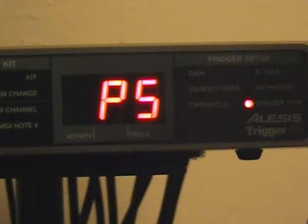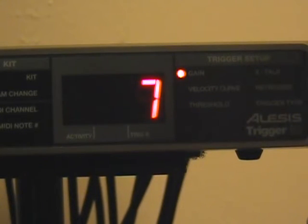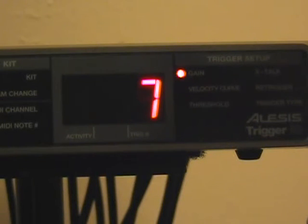Now that we've got our trigger type set correctly, we're going to go up to our gain. Our snare drum is set at 10, all of our toms are set at 5, my kick drum is actually set at 16. You can vary that. I wanted a nice, strong, loud kick drum. My hats I've got set at 6. My crash is actually at 3. Ride cymbals at 7. Same thing with the bell on the ride.